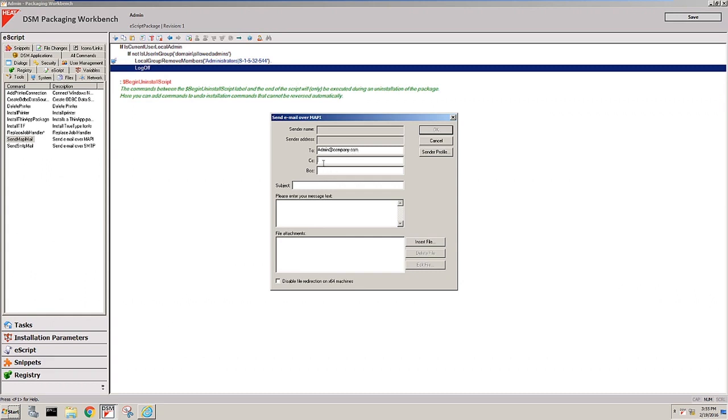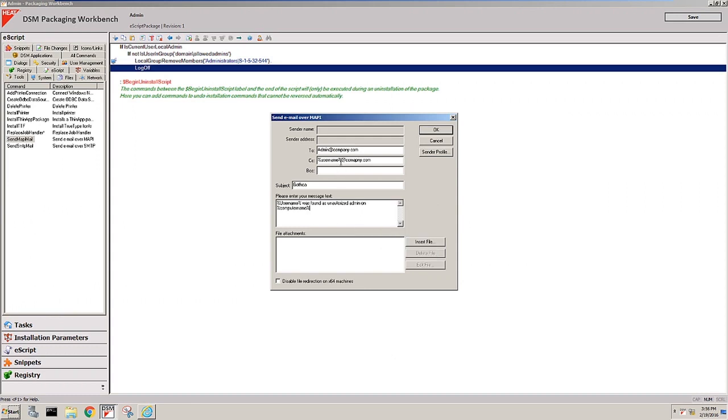I'll CC the end user, %username, again using a variable, at company.com. Subject would be something like a gotcha, and the message is %username was found as unauthorized admin on %computer name.